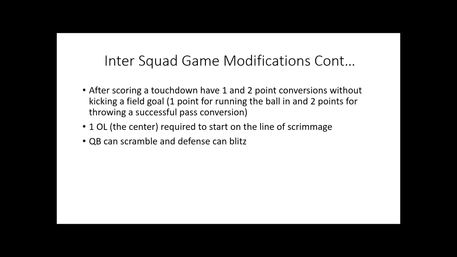Also, after scoring a touchdown, your team can get 1 or 2 point conversions. For us, if you ran the ball in, you'd get 1 point. If you passed it and were able to complete the pass across the goal line, you'd get 2 points. And we had the ball at the 5-yard line for our 1 point or 2 point conversions.